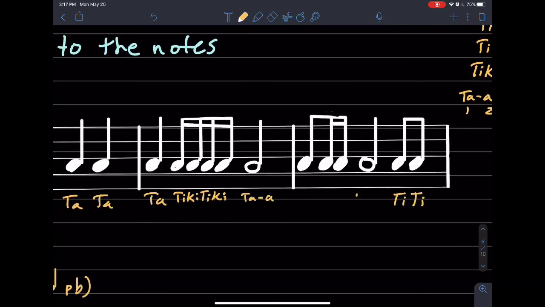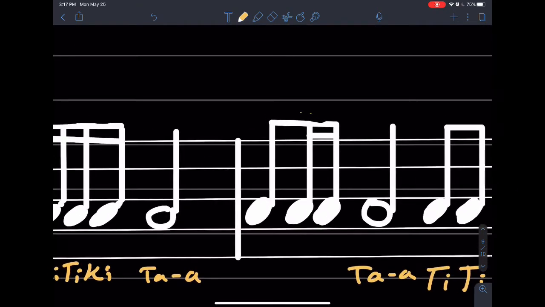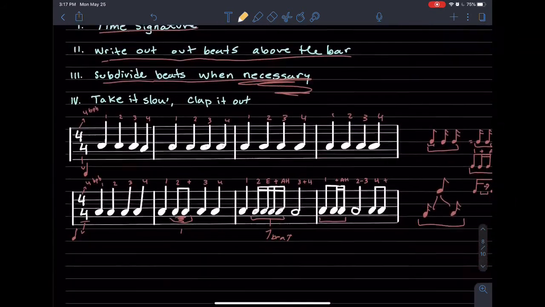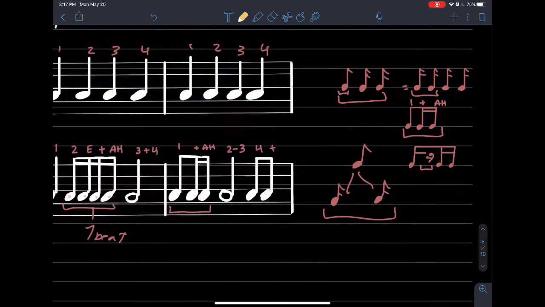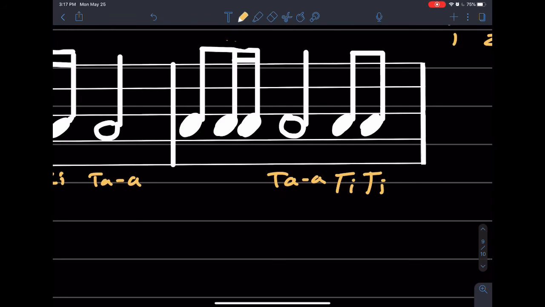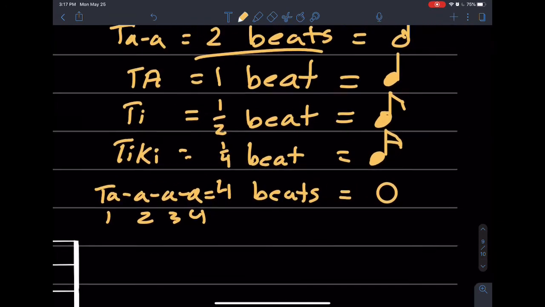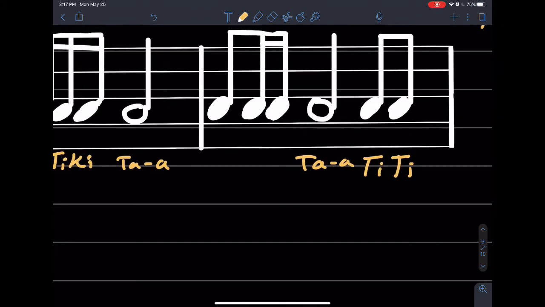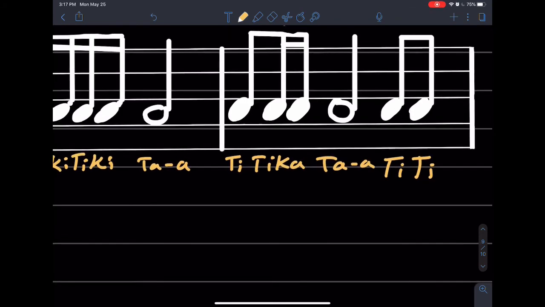Ta, ta, ah. Okay, now remember before we were reading a rhythm. I think it was this exact rhythm up here. Yes, right here. And we did all of this math just to figure out what it meant. Well, when we use the percussive method, we don't have to do any math whatsoever. All we have to do is look at our legend over here. Whenever there's an eighth note, we say ti, and whenever there's a 16th note, we say tika. So we just write ti, tika, just like that. It's that easy to read rhythm using this method.